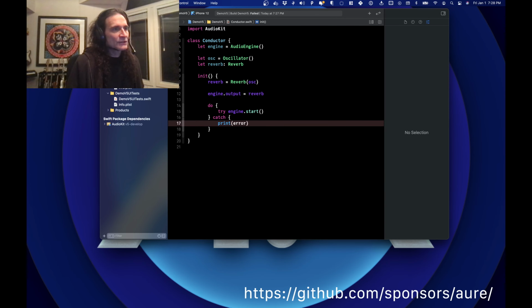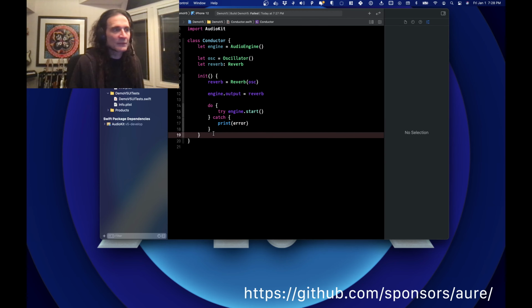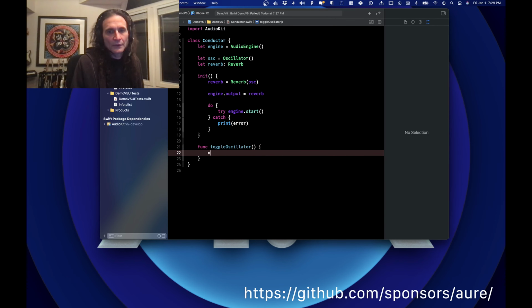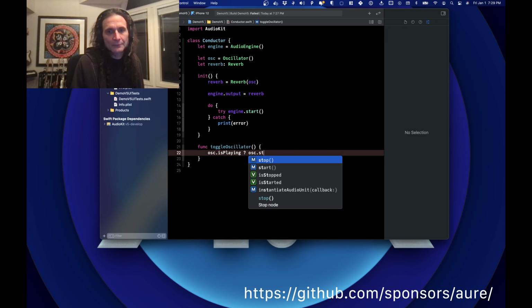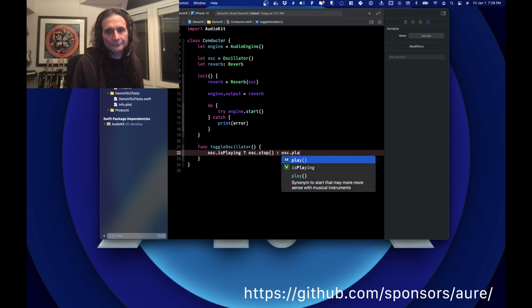All right, so that should get us started with a signal chain, but it's not going to do anything until we do something with this. So let's write a couple of quick functions. So I'm going to toggle the oscillator. If the oscillator is playing, stop it. Otherwise, we can play it.